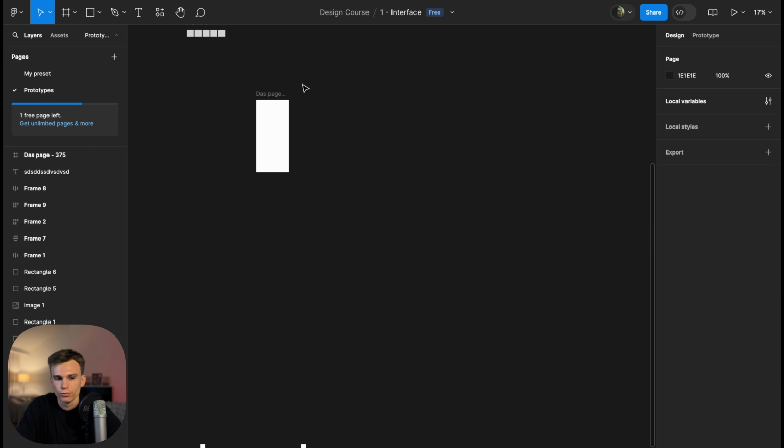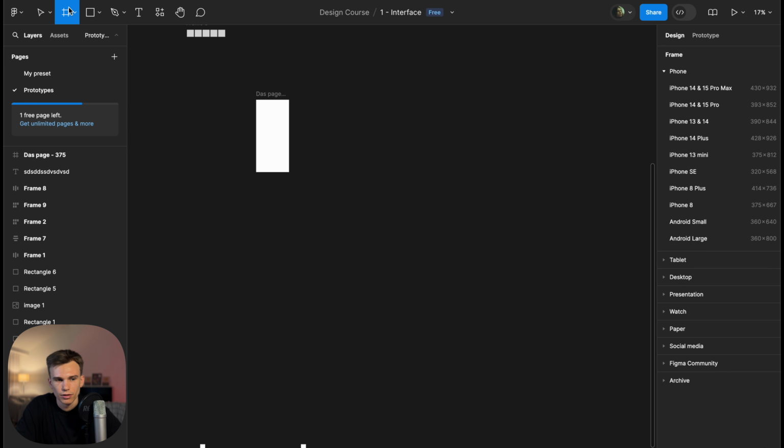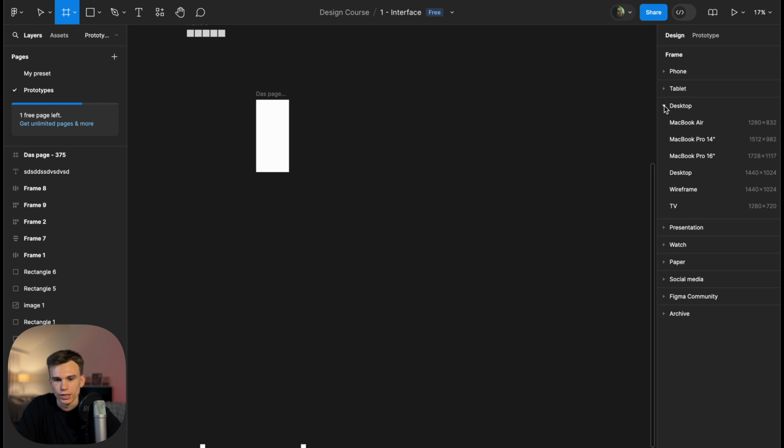create, let's see what sizes they have. So we select this frame and go for desktop, and what we need probably is either this size, MacBook Pro Air. So usually we create the design for the smallest size. So the iPhone 13 mini is one of the smallest devices right now that exist. There are some devices that are smaller, like iPhone 5, but fewer people use these devices, so we create mostly the design for the most popular smallest device, which is iPhone 13 mini.